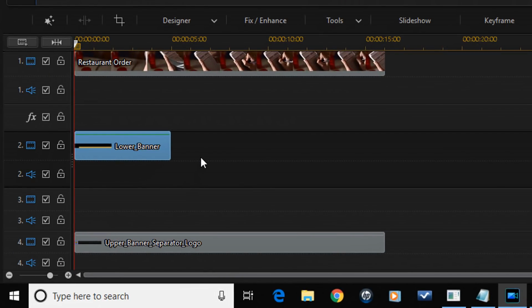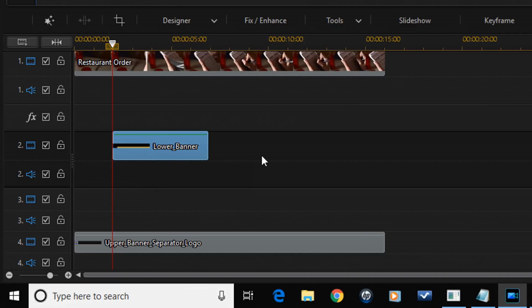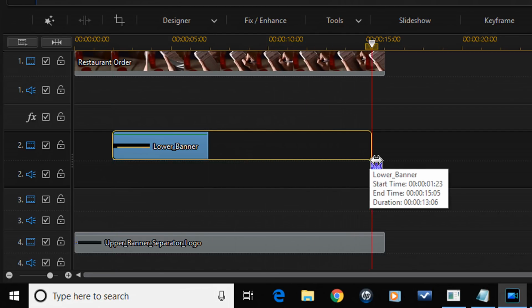Now, I want it to come in after the upper banner. And so since I made the upper banner stop and hold itself in place at 2 seconds, I'm going to make the lower banner start at 2 seconds. Get it? We don't want it to start before. We don't want it to even be seen until the 2-second mark. So I'm going to drag this over. Guess it's around 2 seconds right now, and I'll fix that in a second. I'll place my cursor here so I see the 2 arrows. Hold down my left mouse and drag it out to the duration.